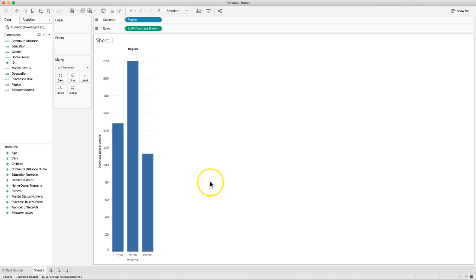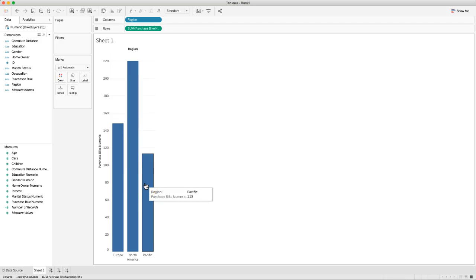I like the vertical bar charts a bit better for that. So at a first glance, because I see differences in the lengths of these bars, this is the sum of people who purchase bikes, I can see that there's some difference across region. North America is clearly higher than Europe, higher than Pacific. However, I can't just take this as gospel truth. North Americans buy more bikes. The question is, do North Americans buy more bikes per person who comes into my bike shop than Europe and Pacific, than these other regions?